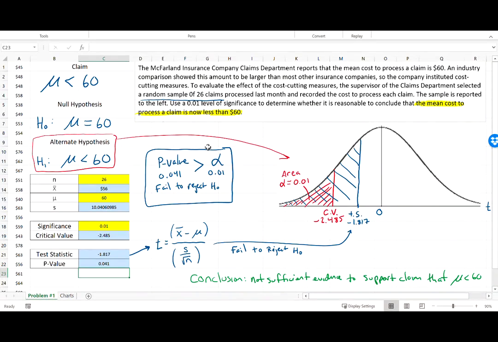Okay, so that does it for this problem. This was a left-tailed test, but just like with the proportion, which we went through in a number of videos, the hypothesis test or testing a claim about a population mean could be a left-tailed test, a right-tailed test, or a two-tailed test. So you determine which type of test it is always by the symbol used in the alternate hypothesis, whether it's a less than, a greater than, or a not equal to sign. Those are the only three options.